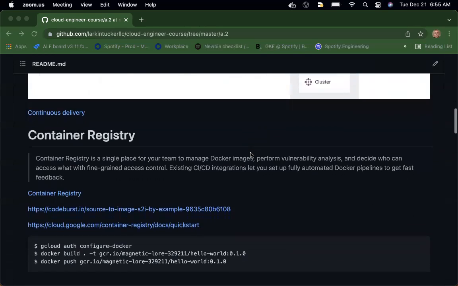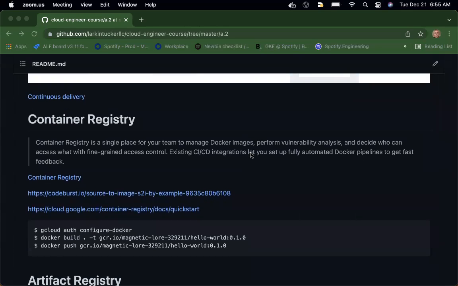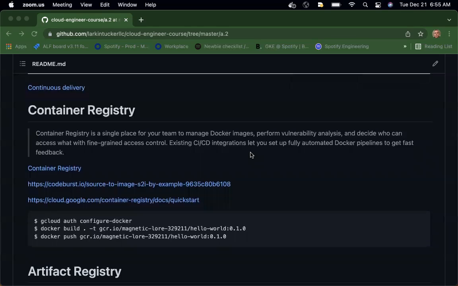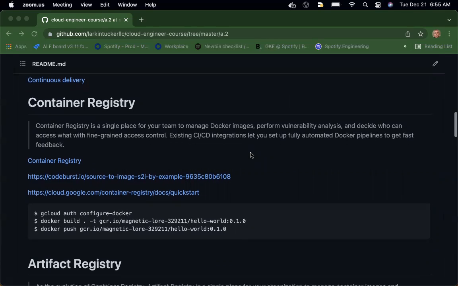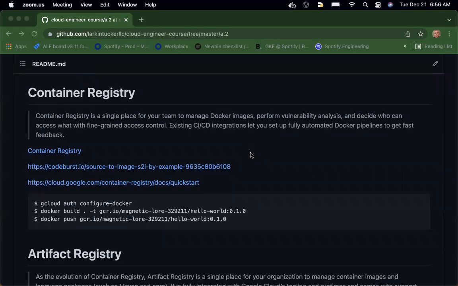Instead of starting at the beginning, we're going to jump in the middle of this and talk first about Container Registry, because we'll do some simpler examples first. Container Registry is pretty simple. It's basically a place to store your container images, or Docker images, things you build from your source code. Probably the easiest way of seeing it in action is to take source code and do something to produce a container.